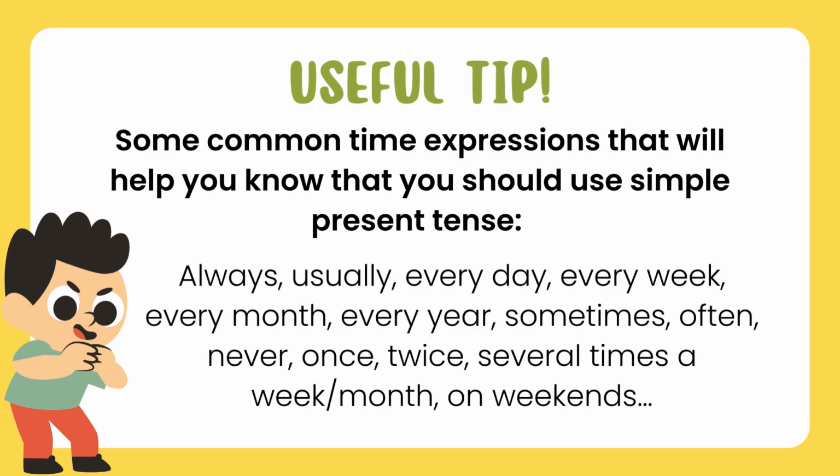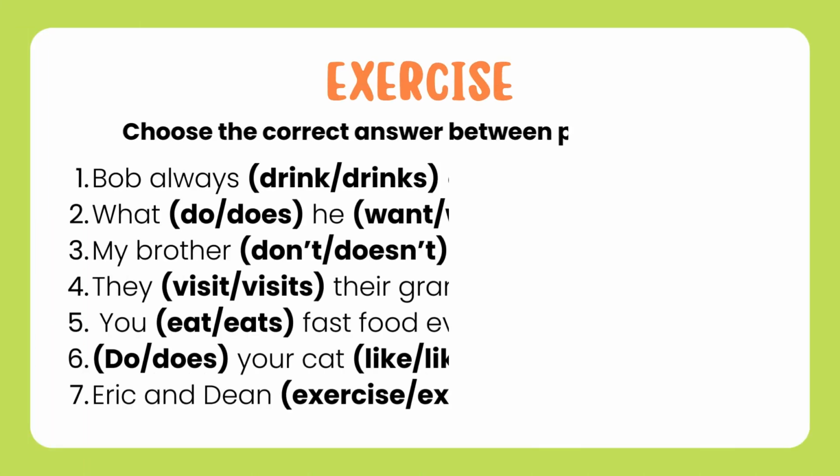I still have a useful tip for you. We usually use some common time expressions that help us know that we should use simple present tense, like always, usually, every day, every week, every month, every year, sometimes, often, never, once, twice, several times a week or a month, on weekends, etc.